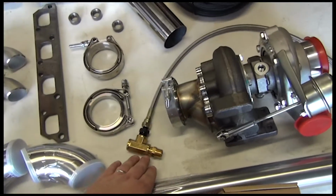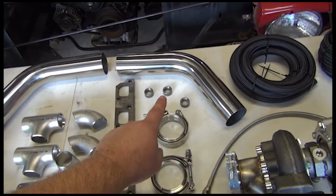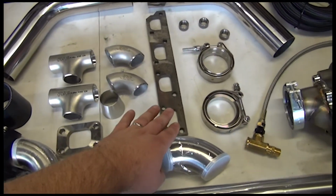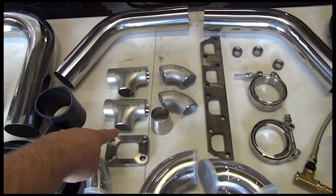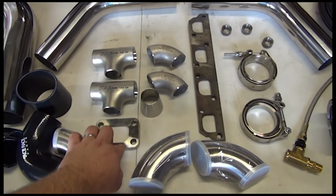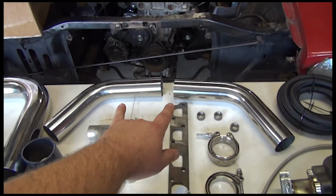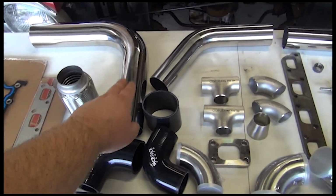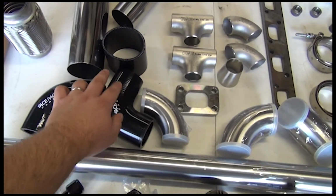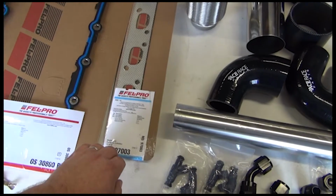There's a turbo, there's the oil feed adapter, the 2 V ends we need, the 3 bungs, upstream, downstream O2s, and then for the air fuel gauge, the flange for the turbo, for the manifold, the 4 pieces to build that log style manifold, the neck and the mount for the turbo. These are for the downpipe, so these 2 and those 2 are for the downpipe and the flex pipe. This will be cut down for the intake side of the turbo, and then these are the 3 couplers we need for that. This is part of the charge side.